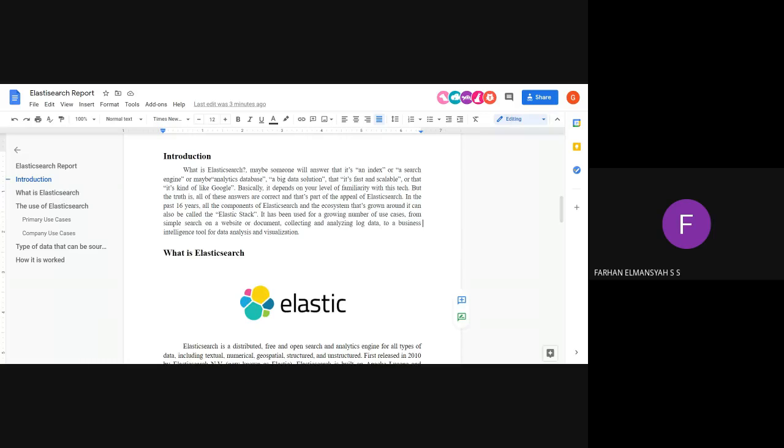But the truth is, all of the answers are correct, and that's part of the appeal of Elasticsearch. In the past 16 years, all the components of Elasticsearch and the ecosystem that has grown around it can also be called the Elastic Stack. It has been used for a growing number of use cases, from simple search on a website or document, collecting and analyzing log data, to a business intelligence tool for data analysis and visualization.